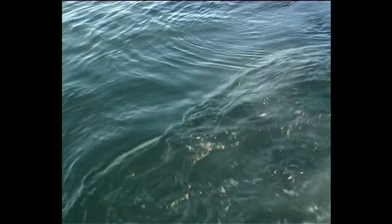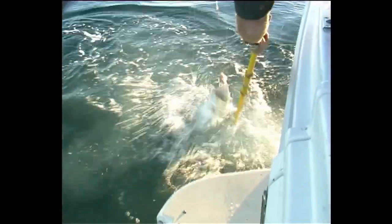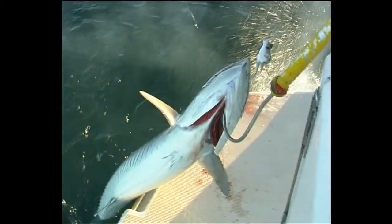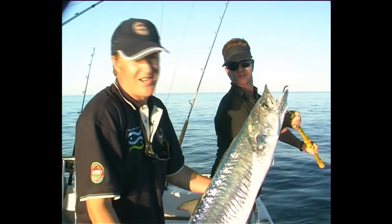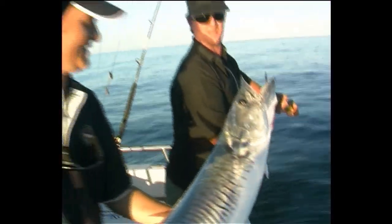Macks are shaped like torpedoes, and the pointy end is just as dangerous. Spaniards have a set of teeth even Dracula would be proud of, so keep them well away from any part of your body or it might just go missing. Wow, they told me the fishing was fantastic in Exmouth and Spanish mackerel action at its best. Thanks a lot, Pete.